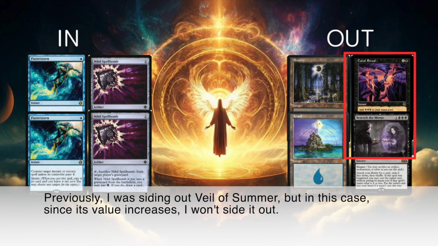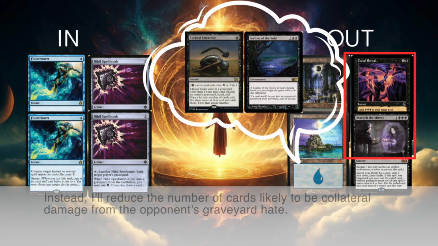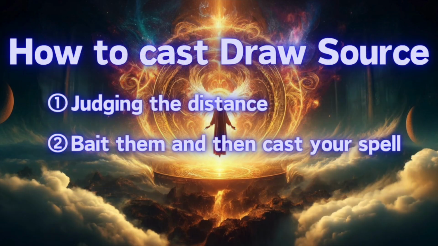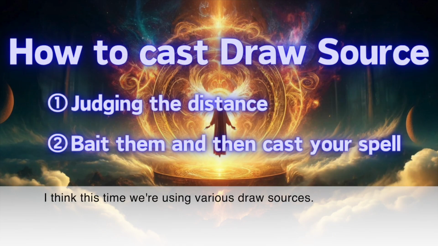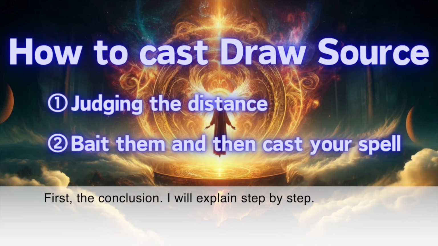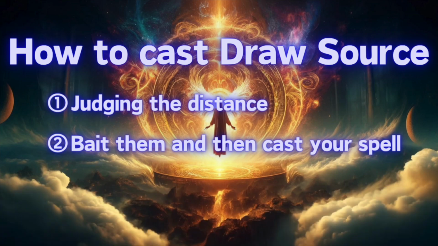Previously, I was siding out Veil of Summer, but in this case, since its value increases, I won't side it out. Instead, I'll reduce the number of cards likely to be collateral damage from the opponent's graveyard hate. I think this time we're using various draw sources, so I'd like to delve deeper into how to use the draw sources. First, the conclusion. I will explain step by step.